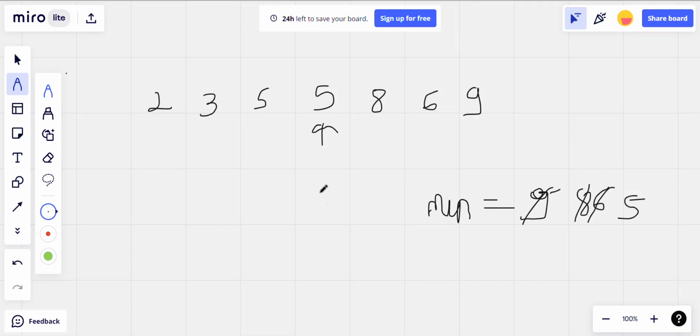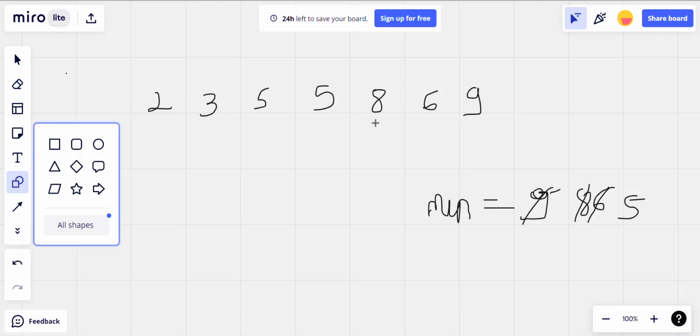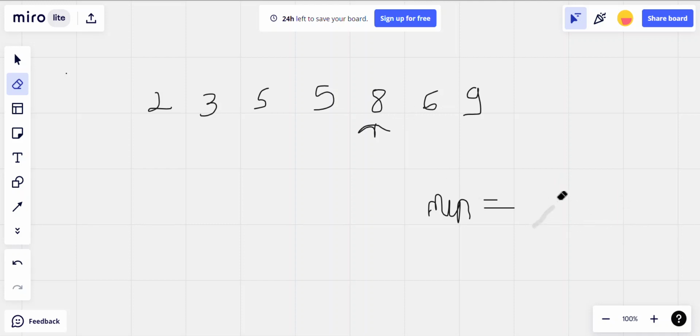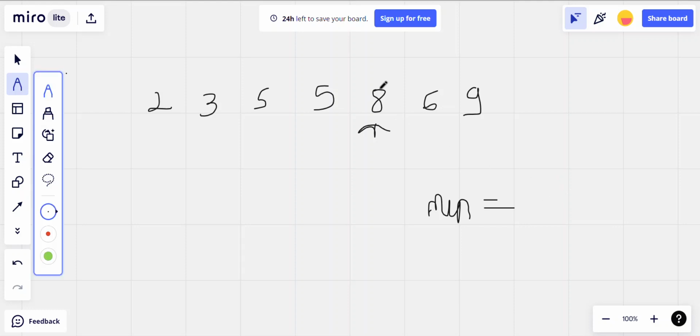Right, so now we come here. We need to check for a number. The minimum is 8. 6 is less than this minimum.